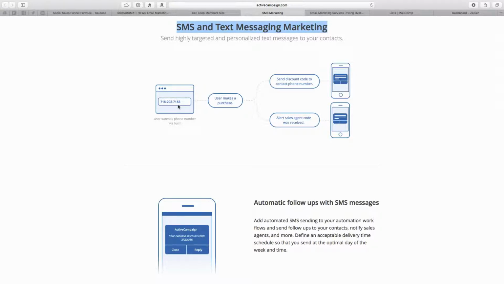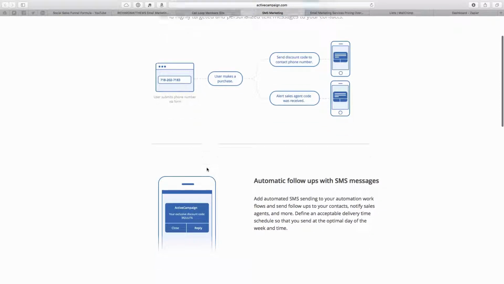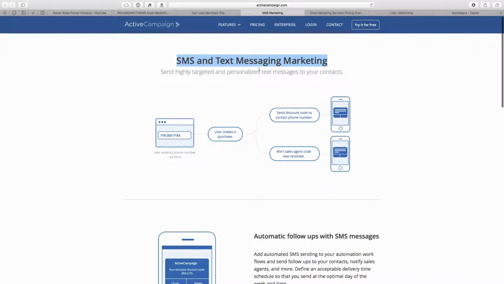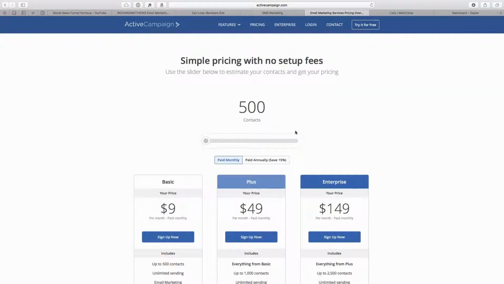Now if I said text apply to 38470, you'd probably be able to repeat that back to me and use it real quick. So I like for marketing pieces when I'm standing in front of people or doing videos or doing podcasts using the shortcode. So ActiveCampaign doesn't allow me to use the shortcodes. They do have some of it built in, and then the other problem is the pricing.